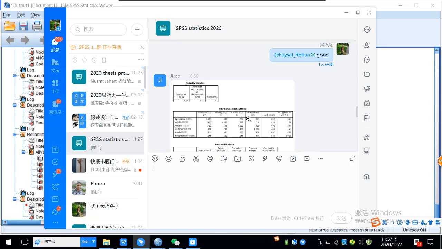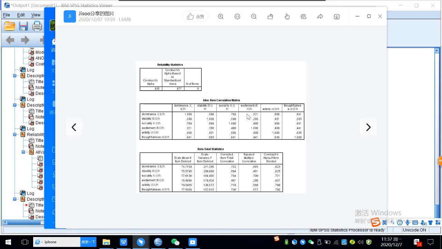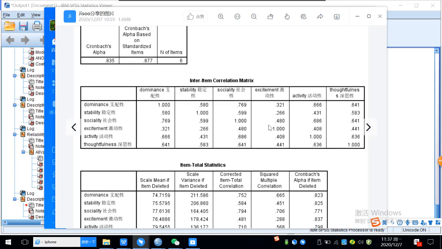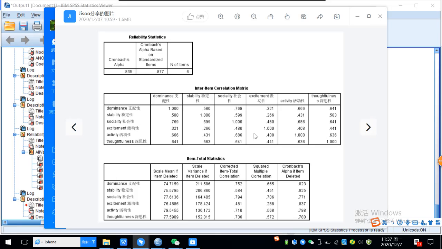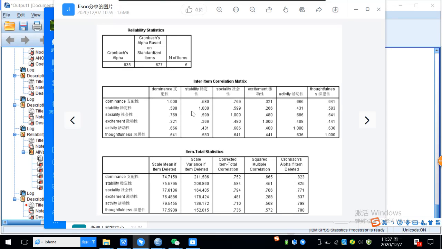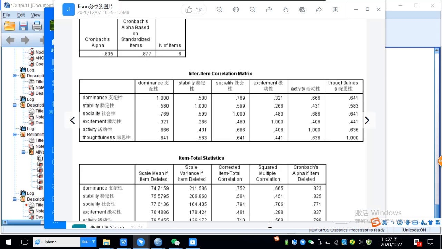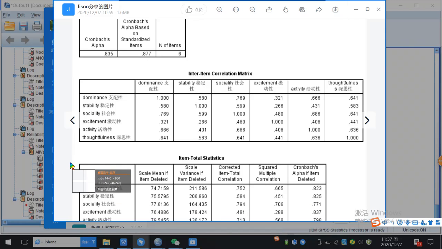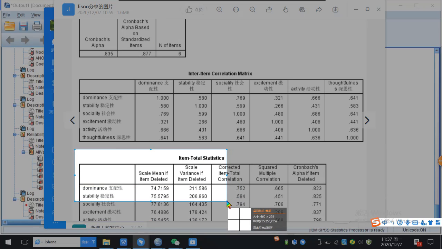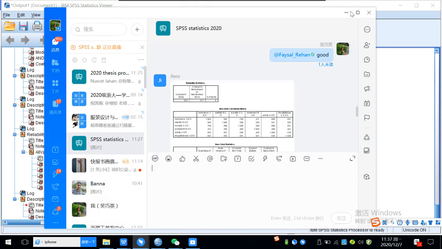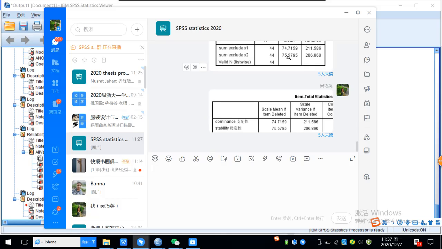And here is what you have done, right? Yeah, look at the item total statistics. Now, we have done these two of them. Okay, look, 74.7159.